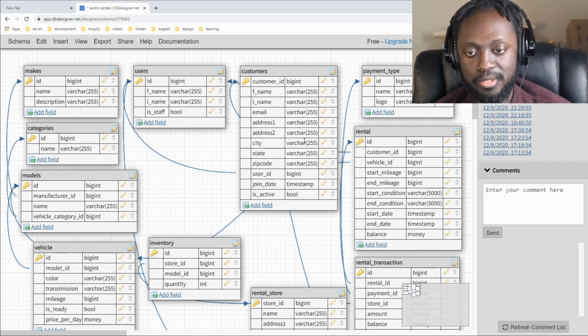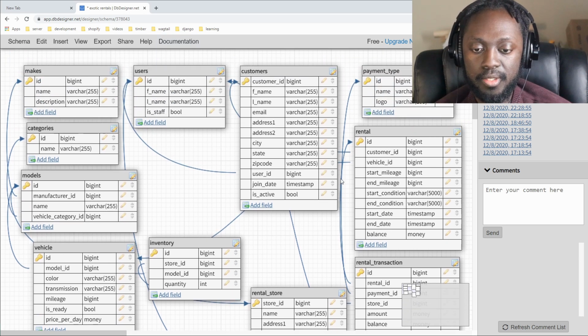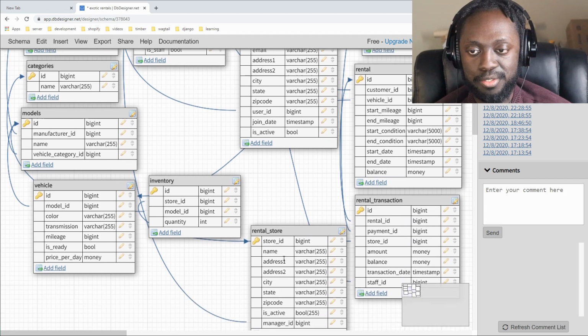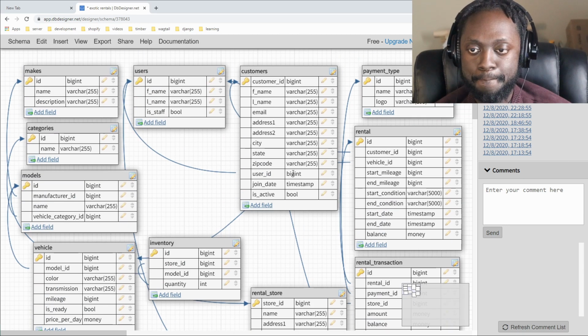I'm not doing that for simplicity's sake because this is already getting, granted, this is not that many tables, but it's still getting a little bit large for this series that we're doing. So I think for now it's going to be just fine. At least we're not duplicating what exists here also exists there kind of thing.